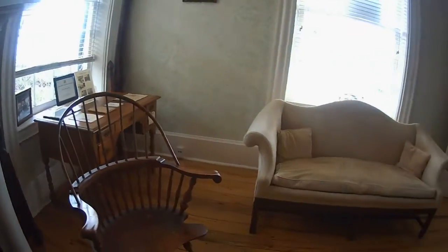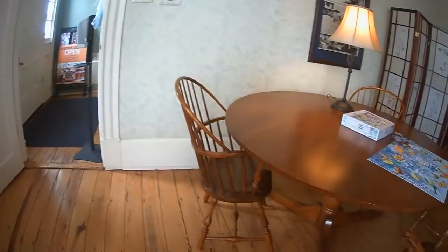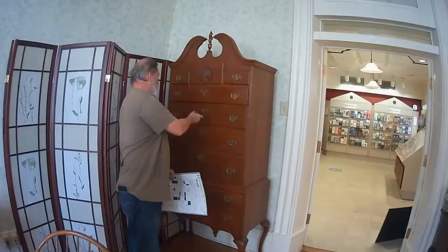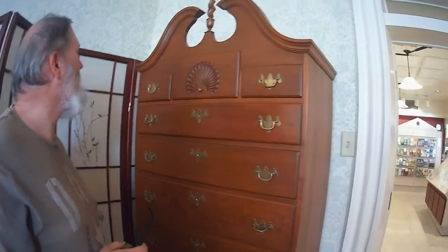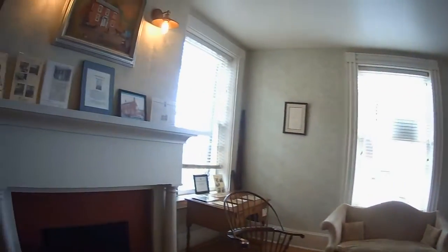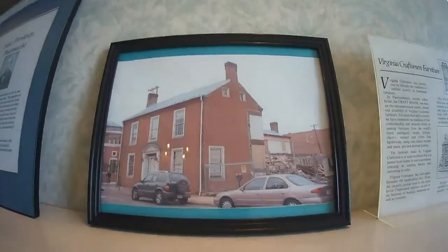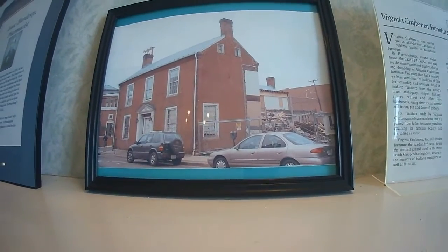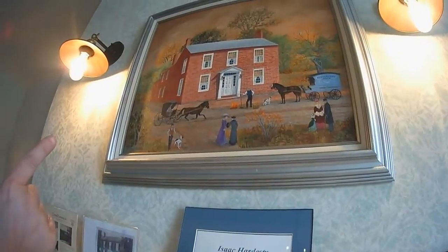This parlor, these floors are amazing. Each one of these has a keyhole. That is wide. Yeah, you gotta have a big house for that. It's got to be like 18th century. I would assume so. And I have a picture here as they're rehabbing. It looks like they took off some of the back of the craft house. That's the house there? Yeah, that's the house.